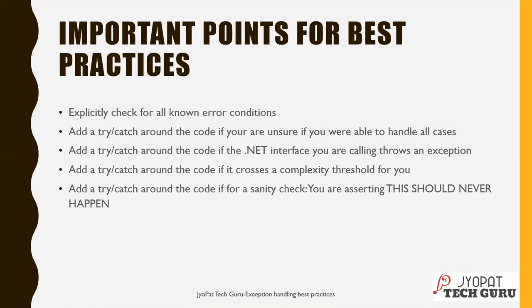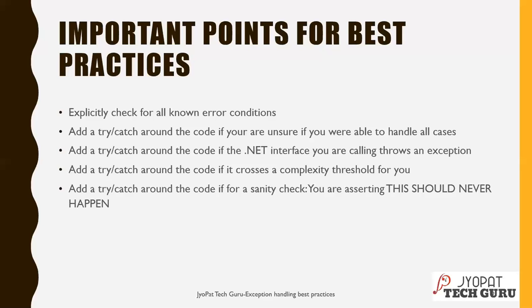Whenever you are starting the code, it is very necessary that you handle the exceptions properly. Whether we are getting the exceptions or not, you have to handle them properly with the try, catch, and finally blocks. Most developers find it difficult to get exception handling into the coding, and because of that there are some best practices which will help you develop your skills concerned with exception handling. So try to check the known error conditions and add a try catch around the code if you are unsure if you were able to handle all cases.